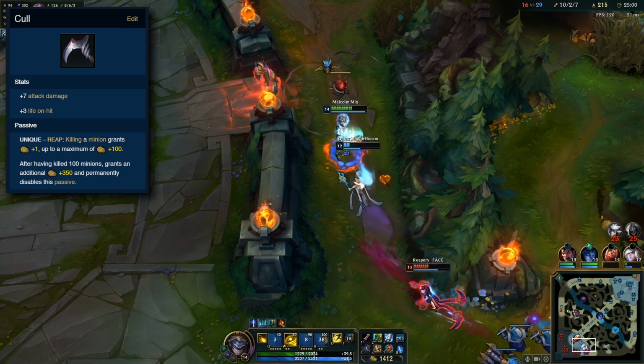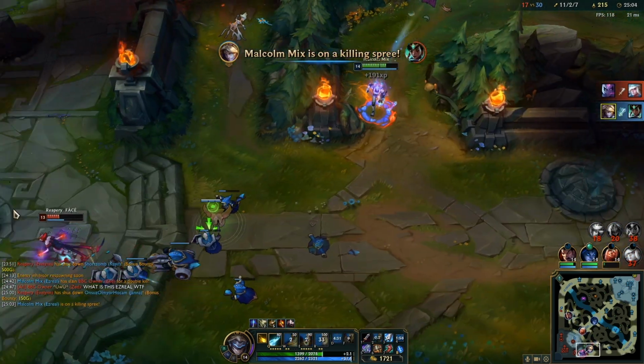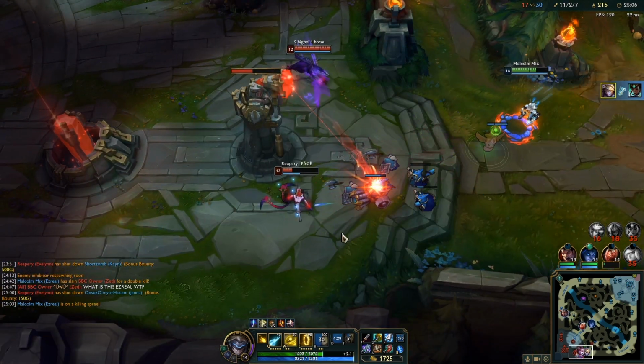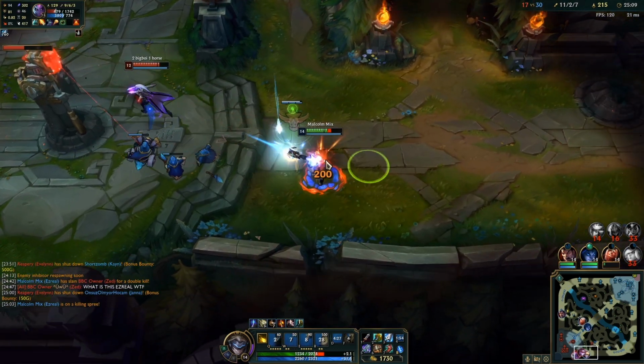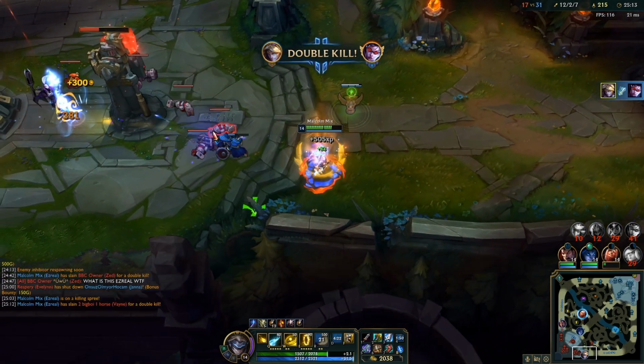Like, think about it like this. First item Cull is considered greedy already, but Cull provides plus 7 AD and arguably even more sustain than D-Blade. So yeah, just go D-Blade please. Or you could build Cull in certain matchups, but it's very greedy.